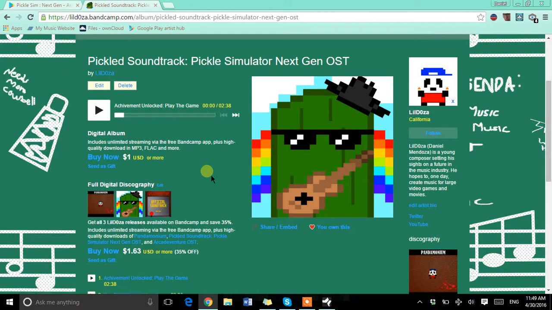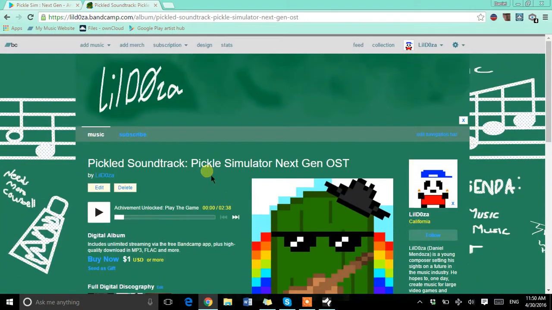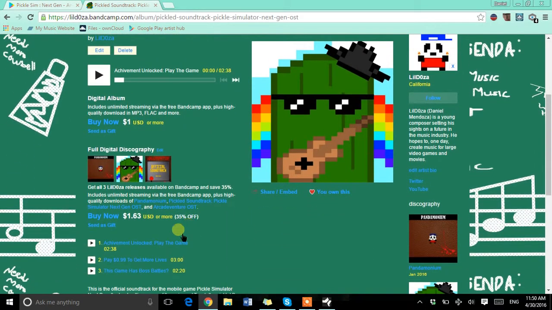Now, the Pickle Sim boss battle theme is actually the third song in the Pickle Sim soundtrack. However, it is the second song I have made, so I kind of want to go in order of creation. So this one is entitled "This Game Has Boss Battles?" I titled it that because that was my reaction when I learned that Pickle Sim had boss battles. So I thought it would be something kind of silly to put in there. And yeah, that's the history of the title.